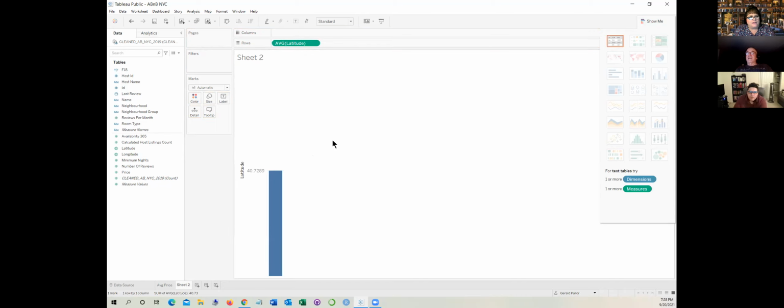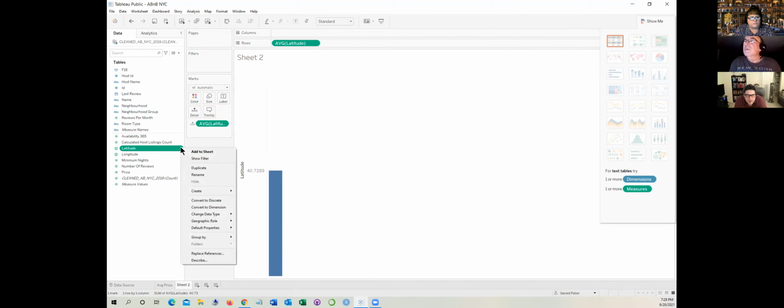I did that, and this is what I saw. Okay. What happens when you drag longitude in? So do you understand what the problem is? It is not seeing it as numeric. It does not know where to start with that data. Let's see what we see when we do it here. Change the data type, and we'll see the geographic role down there. It does see it as latitude and longitude, but it's going to say relative to what? It needs a basic map. Does that make sense?